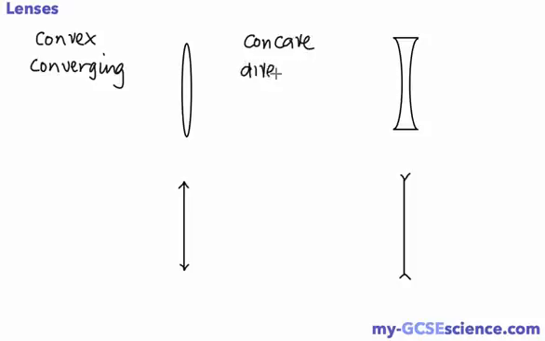The second type of lens is this one, and that's called a concave lens, and another name for that is diverging, and you should know both of these names for these types of lenses. And again, it can be drawn nice and simply with a straight line with the arrows facing the opposite direction, which makes it slightly simpler if you've got to draw it in an exam.